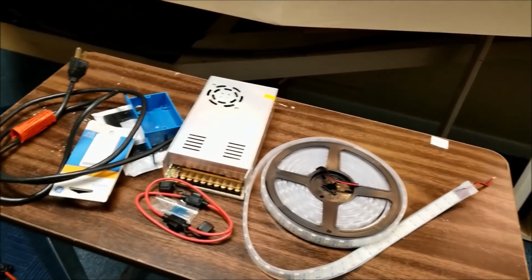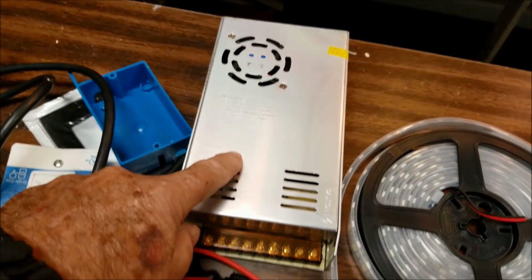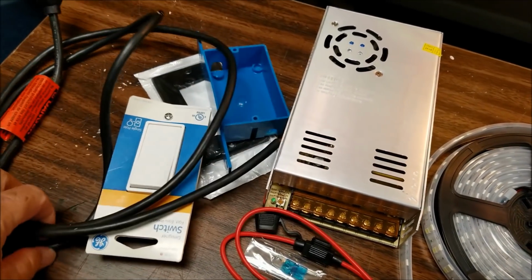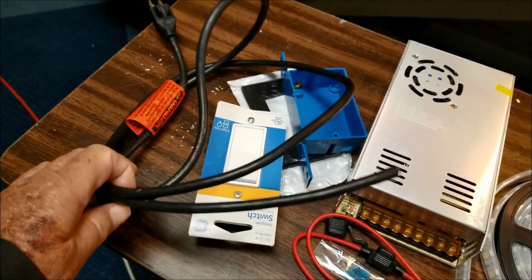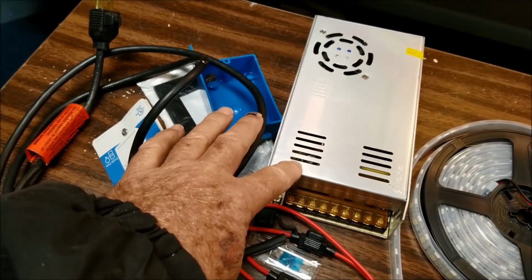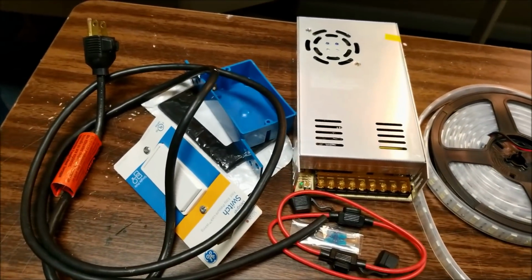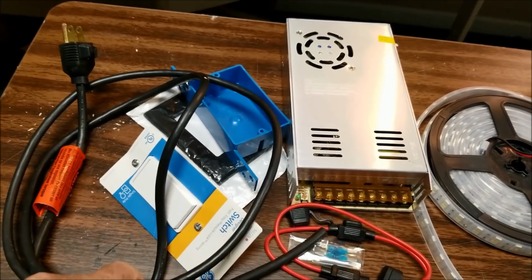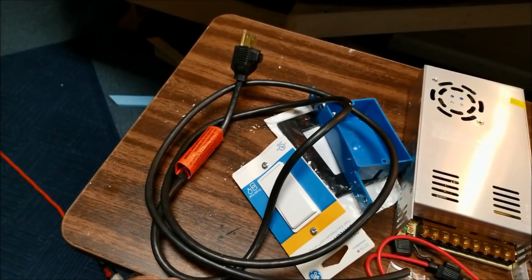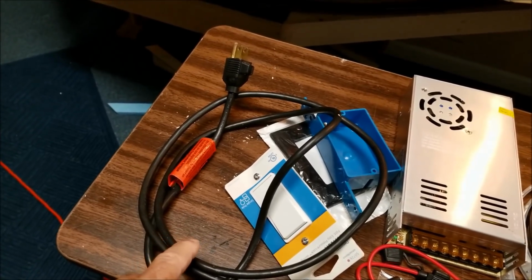We ordered this off Amazon, and I'm going to point this out. This is the power supply that's going to drive the lights. This was some electrical cords. You need to be able to put electricity to this device. It does not come with its cord. You have to add it, so don't go throw away those old electronic things without cutting cords off. I've saved stuff over the years.